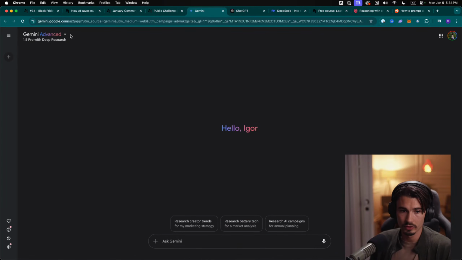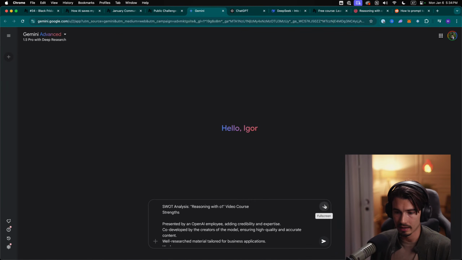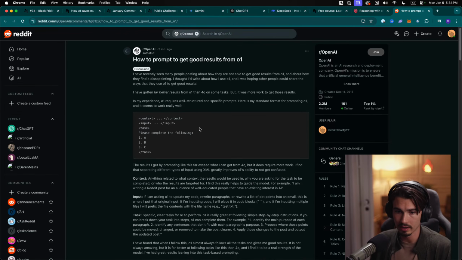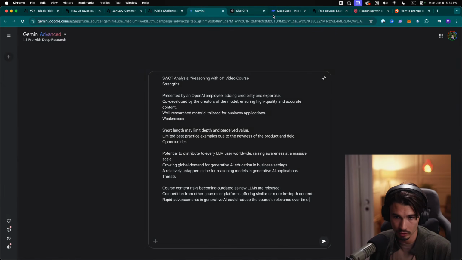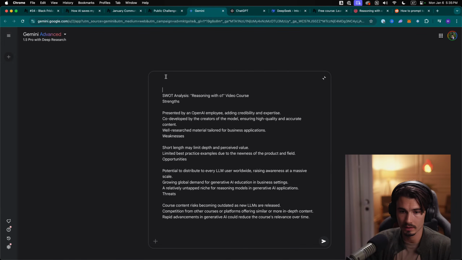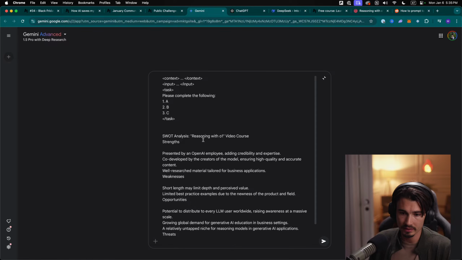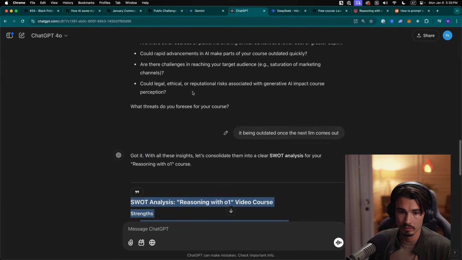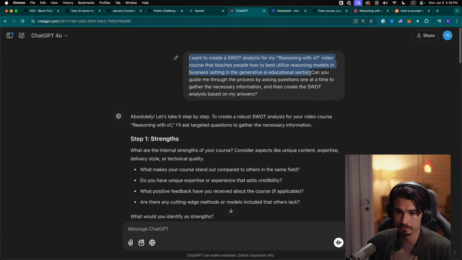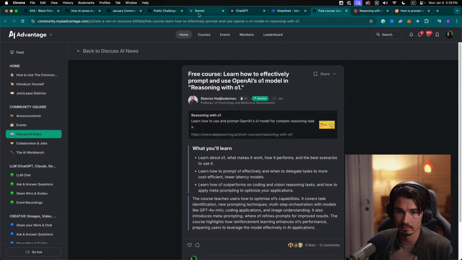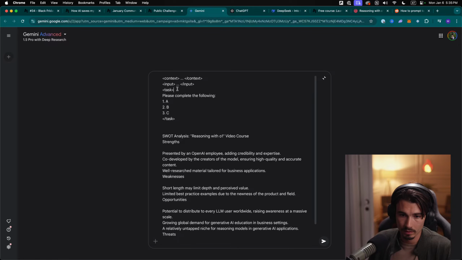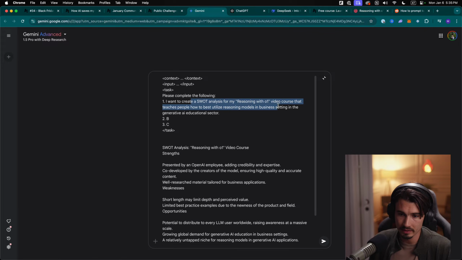And I will head on over to deep research. I'll craft it in here as this seems to be the slowest model of them all, okay? And then I will also use this little template just because why not? Not mandatory, but as I said, this does help. So what is the context? What is the task? We'll take the task here from the initial prompt. All right, let's have a little fun here. So complete the following. So the first step, I want to create a SWOT analysis.